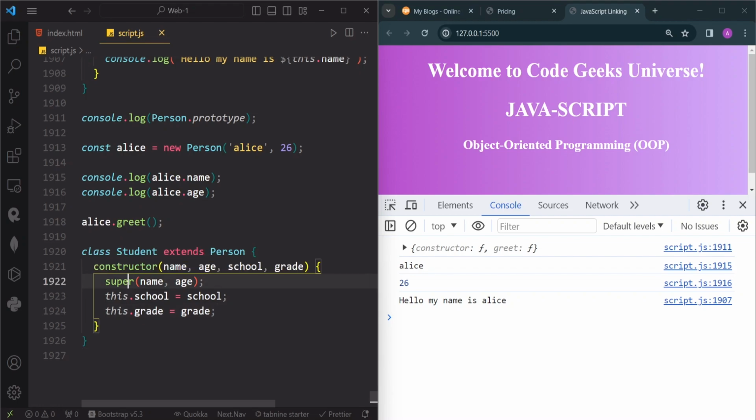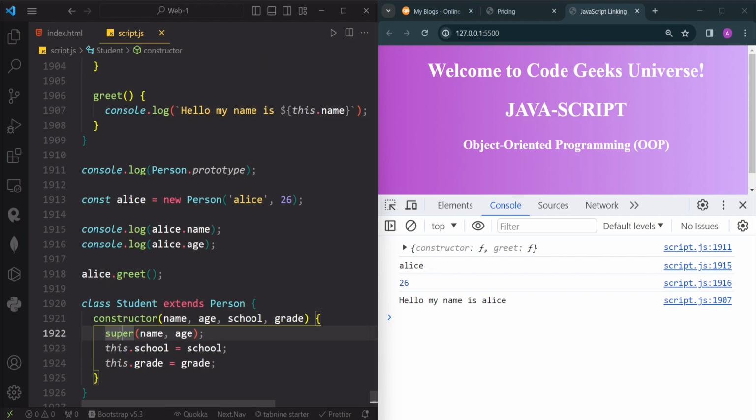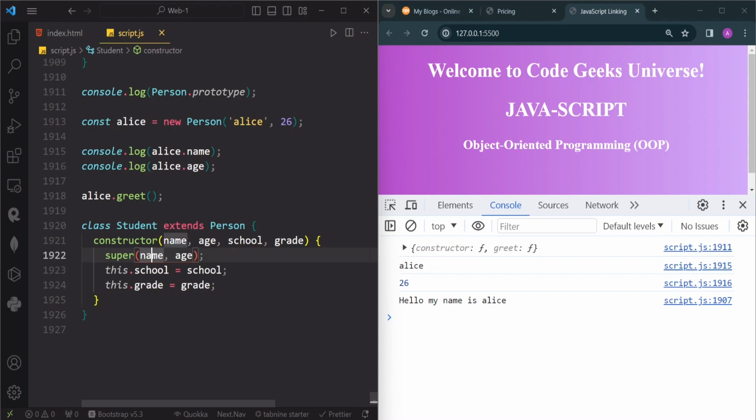Now again, this super keyword we are using here is to access the properties and methods of the parent class. In our case, we are using it to call the constructor of the person class and pass the name and age parameters. This will assign the name and age properties to the object as in the person class.